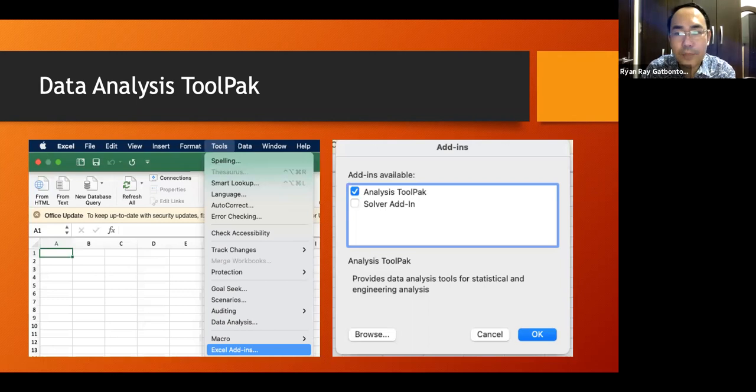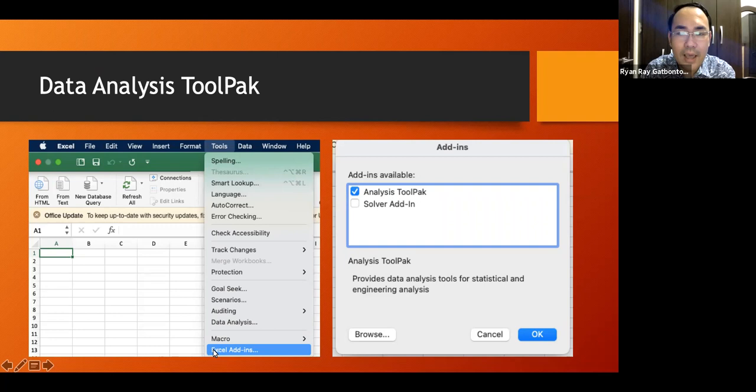Now, before we begin with our discussion of the steps in doing your statistical test in Microsoft Excel, I want you to download or enable in your Microsoft Excel the data analysis toolpack add-in. You can find this by clicking on the Tools menu and then clicking Excel Add-ins.